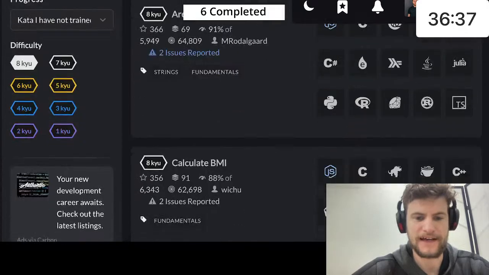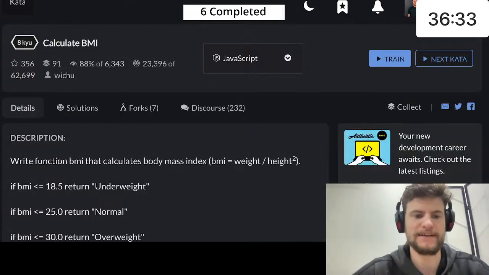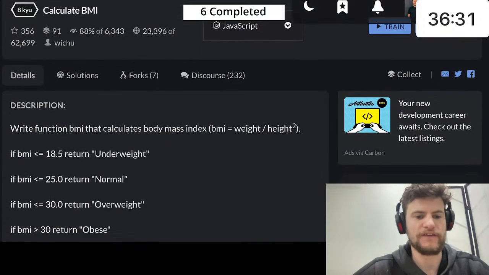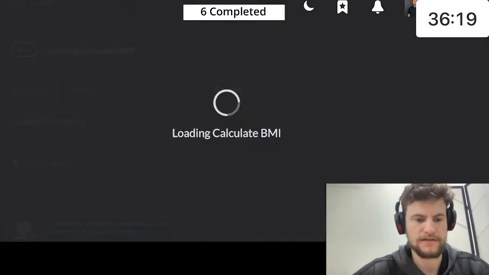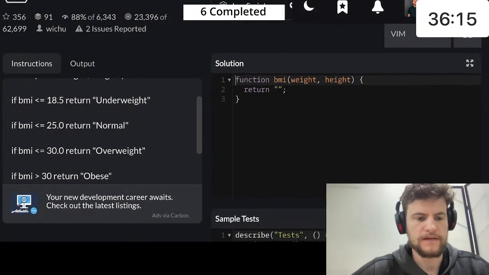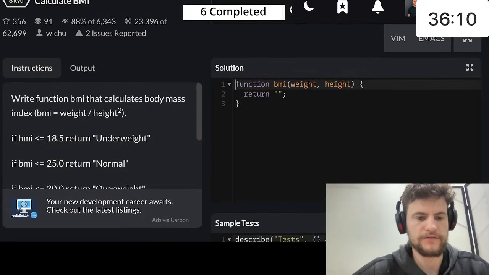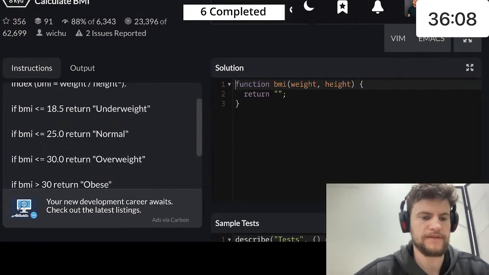Probably not. Calculate BMI. Let's get in there with calculate BMI. Write a function, BMI, that calculates body mass index. BMI equals height to weight squared. Just going to get in there. So there's quite a few if statements.